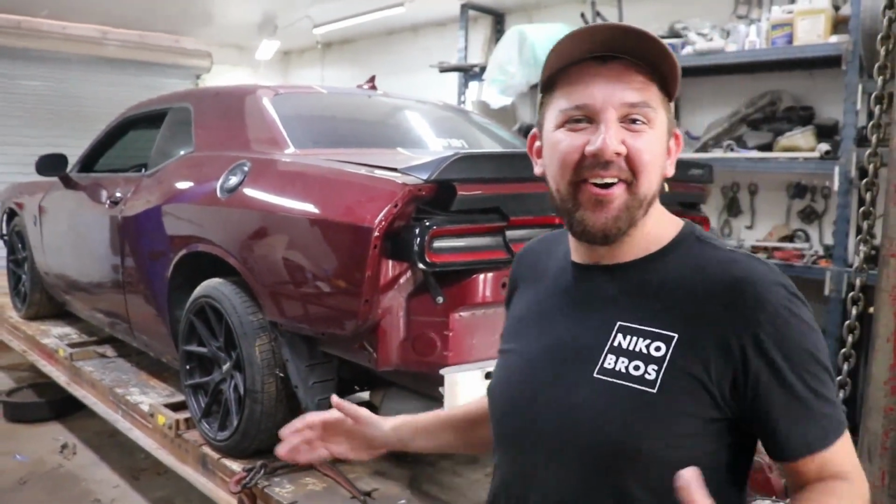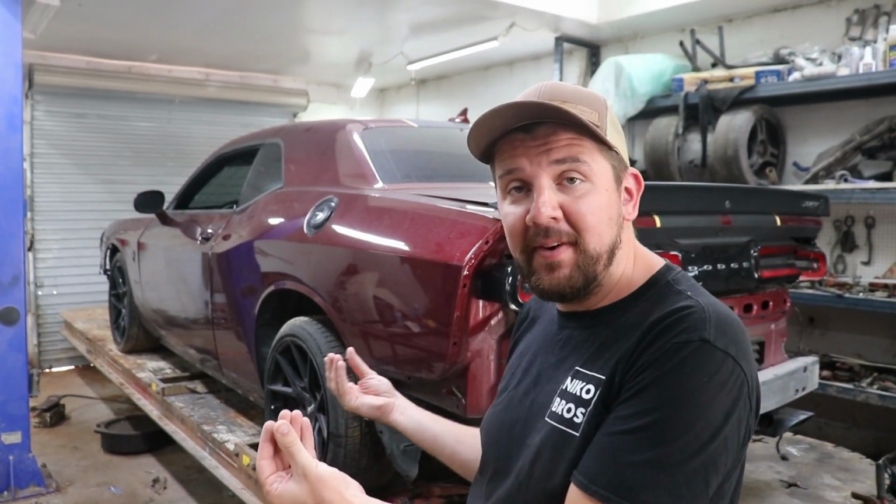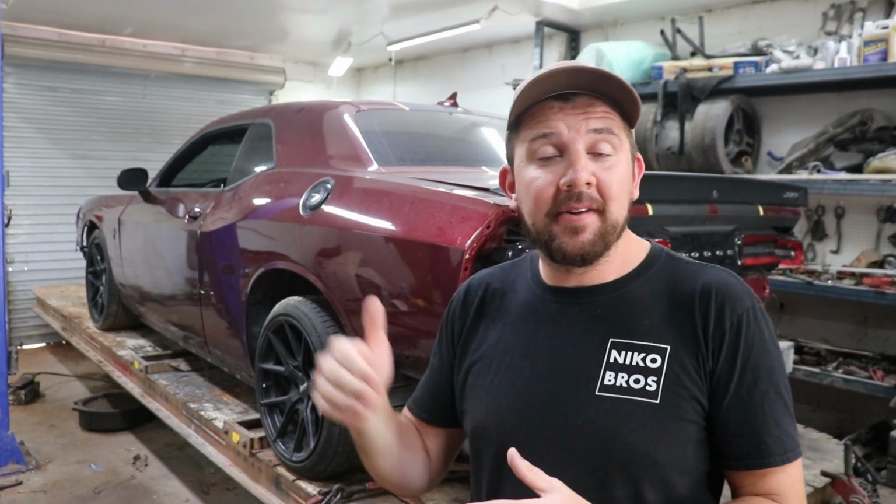So we got the Hellcat on the frame machine and we're gonna knock this thing out. Honestly, we're gonna do what we can without the parts because we still ordered some parts that are coming in, but a lot of stuff we don't even know what to order. So the game plan today is just to set it up onto the frame machine, got the pinch welds, take apart the rest of the parts, see what's good, see what's bad, see what else we need to order, and do what we can with that rear quarter panel.